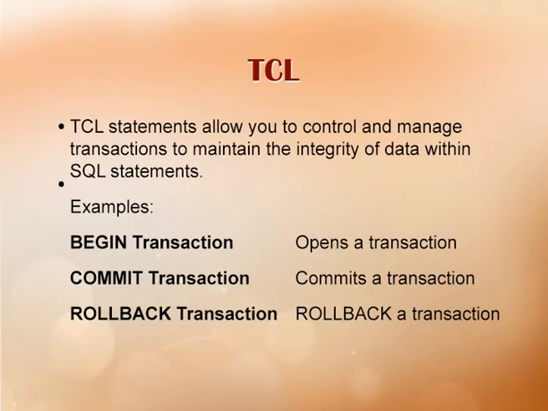The last category is the transaction control language. Here committing and rolling back commands come under transaction control. The category of commands which work on the transaction part comes under the transaction control language. One example is begin transaction, and then commit the transaction which has recently happened, or else I can roll back the transaction. That command also comes under this category.